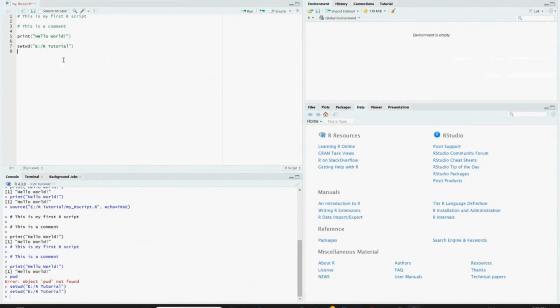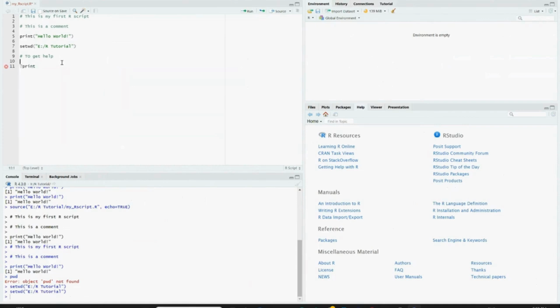Also, you can use a piece of code to help you find what you are looking for. For example, we've used a function here called print. But what if you didn't know what it means, and you need to search for an explanation? To get help, you start with a question mark and then write the name of the function.